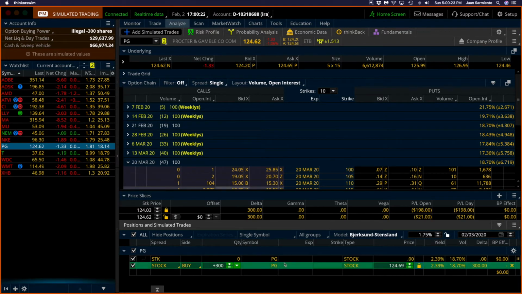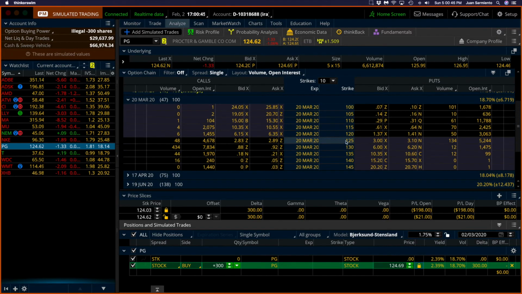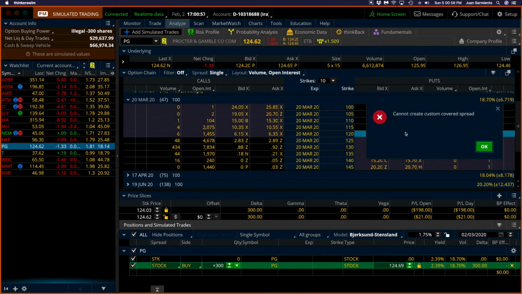You can simply do this as a covered call. Well, it's a covered stock with puts. So I'm going to press the control key and I'm going to look for a put that would be adequate. So I'm looking for March here, 47 days is the appropriate thing. And I'm going to click here on the puts. And I'm buying puts and I am buying stock.